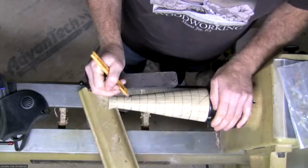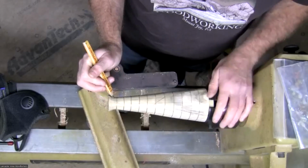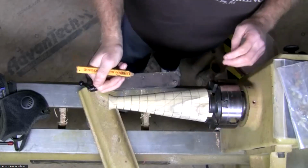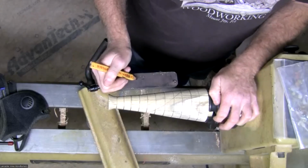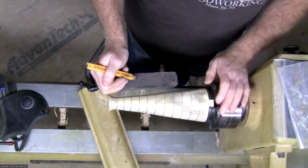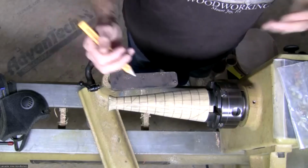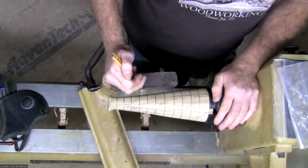But Dave, did you intentionally increase the spacing of the circumferential lines? Is that intentional because of the changing diameter? I just kind of winged it. Okay. Yeah, I mean, that's the nice thing about this, you can play with it and do whatever you want. And it really doesn't matter because they could all look different.